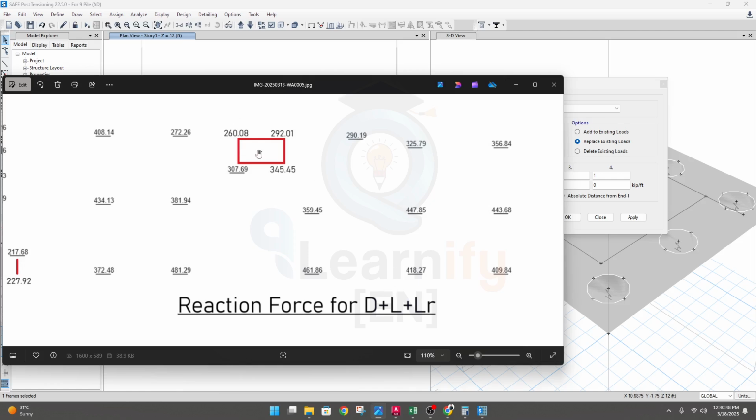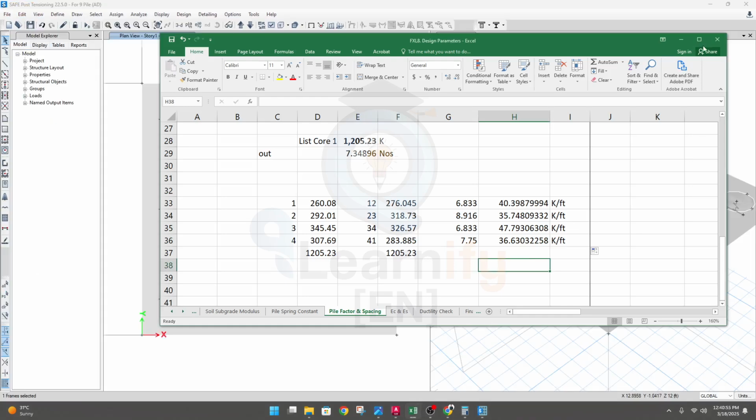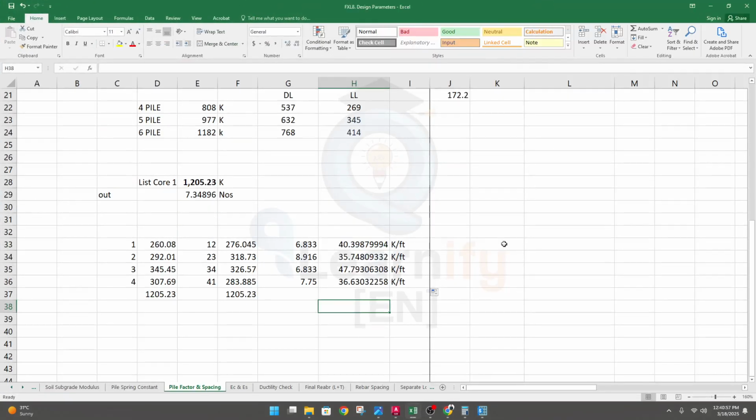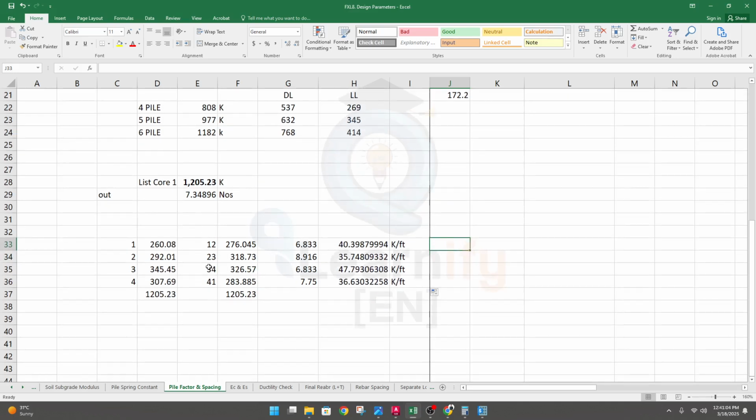So I will divide that load as dead load and live load as per my experience. But for your case, you will get dead load separately and live load separately. Okay, so I'll take 80% of load as dead load and 20% of load as live load. I'll consider it. It can be more or less, but it will not affect our design anymore.